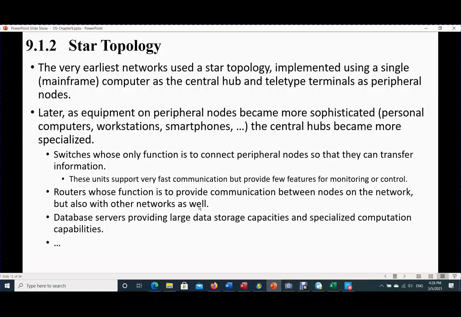Also, routers, whose function is to provide communication between the nodes on the network and other networks. Database servers, providing storage capacities and specialized capabilities related to databases, and others.